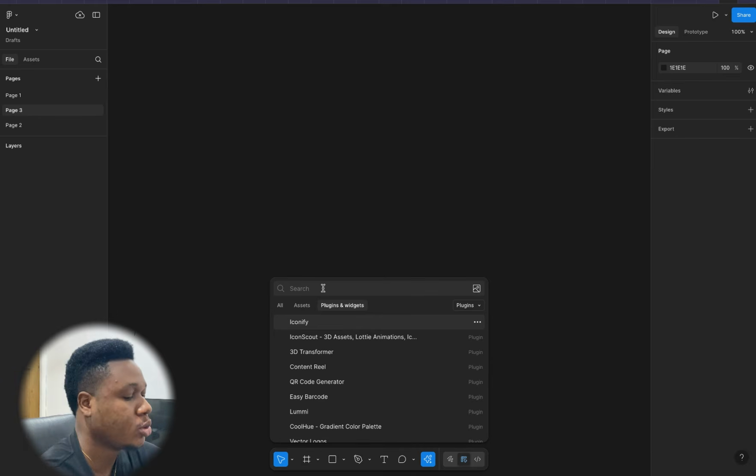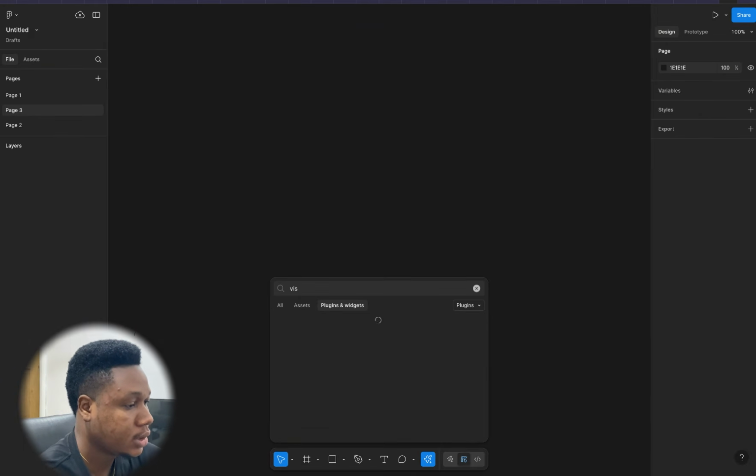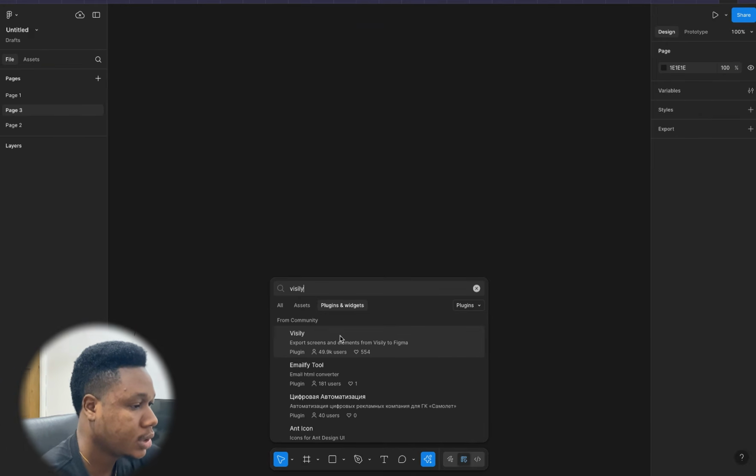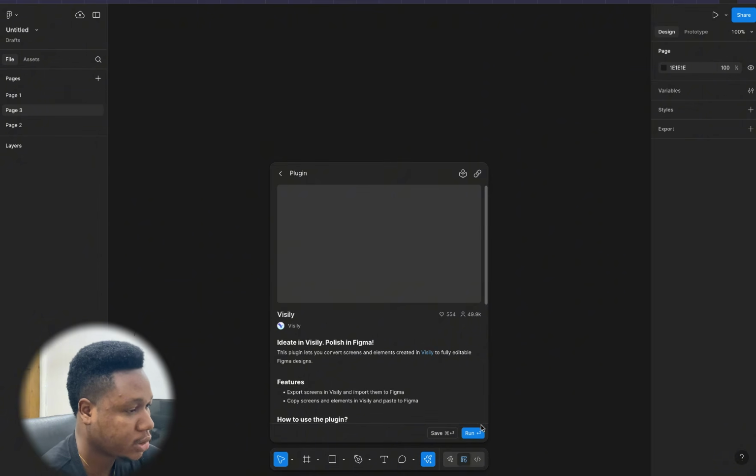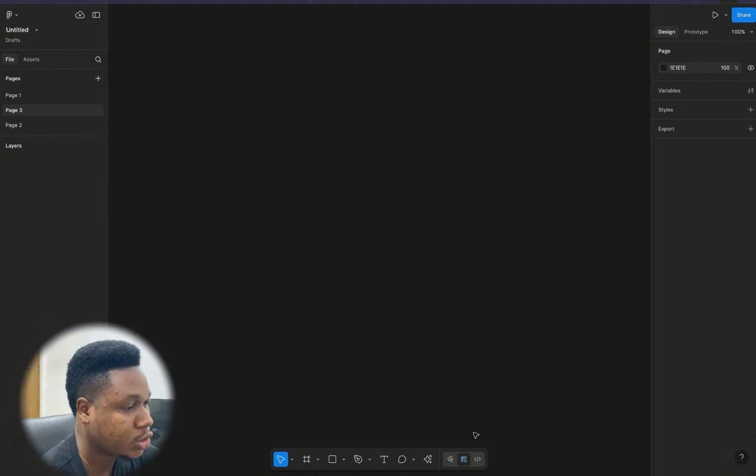There's a plugin called Visily, yeah, Visily Screen Export Elements from Figma. So if you come here today, you can run this plugin on Figma and use it to get your Visily app inside of Figma, right? It's really, really easy.